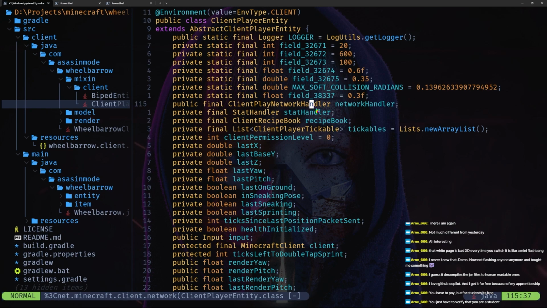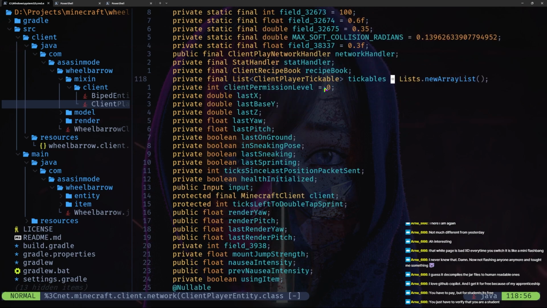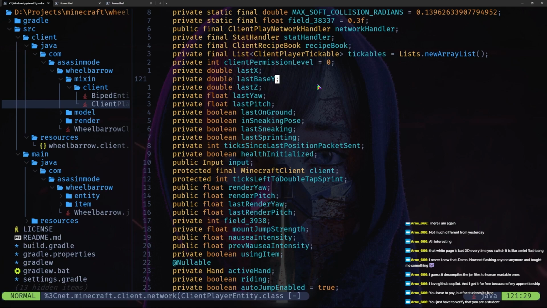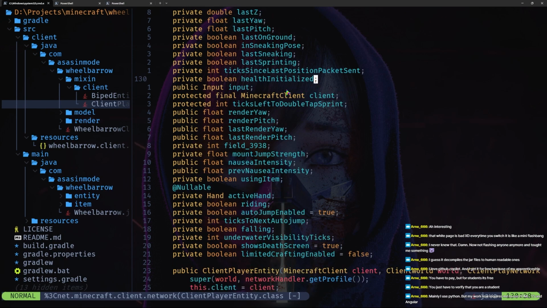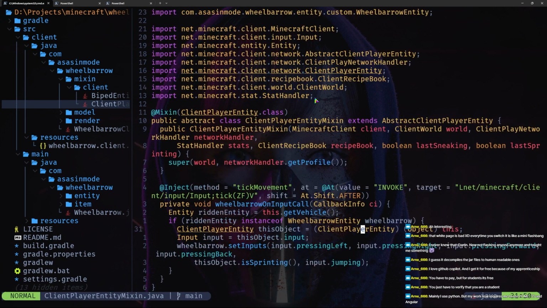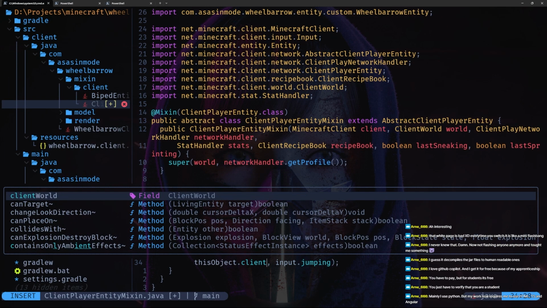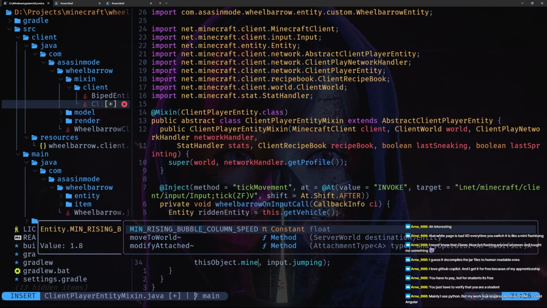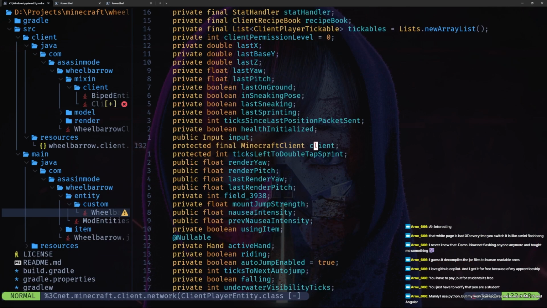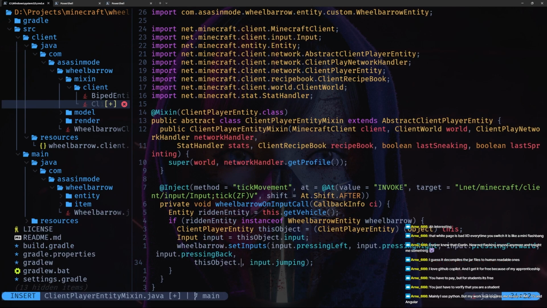Network handler, stat handler. Minecraft client, okay, maybe that's client. That would be this object, client. Okay, I just saw that. What was it? It is client, and it's protected.